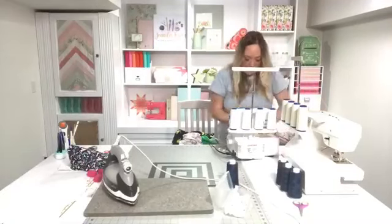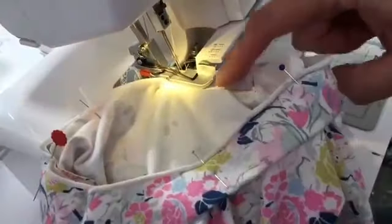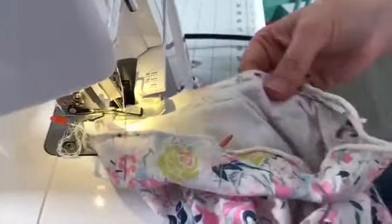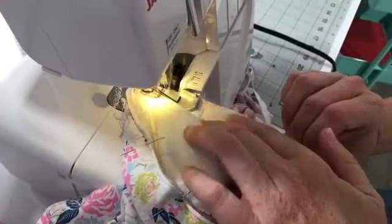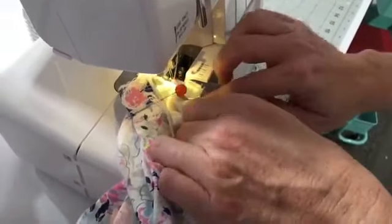So now I'm going to serge this with the neck part that I cut on the bottom. See how it's on the bottom and the shirt part is on the top? And I'm doing that so that I can use my finger and thumb here to stretch it a little bit, but leave the top nice and flat. You don't want to stretch both. You just want to make sure the neck stretches enough so that it fits all the way around the t-shirt hole. And you don't have to do it in one swoop. Stop and start, reline things up, that's totally fine.